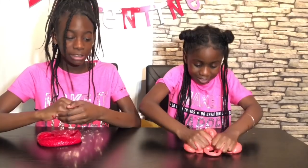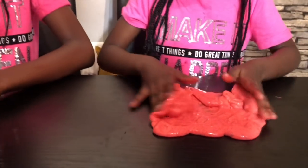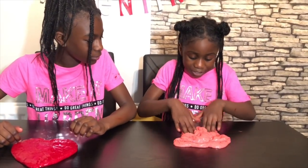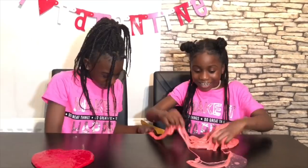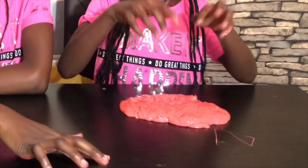That's really cool, Mina. Your slime turned out really well. The texture is a soft, nice texture. It's a really soft texture. Plus, guys, I can even make a bubble. That was the biggest bubble I ever made. Wow.